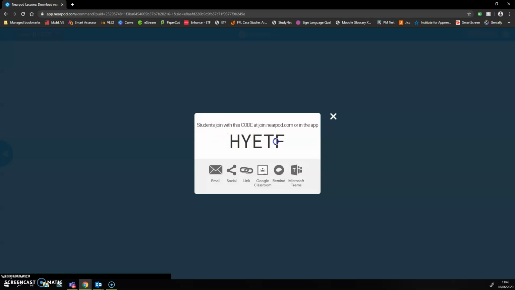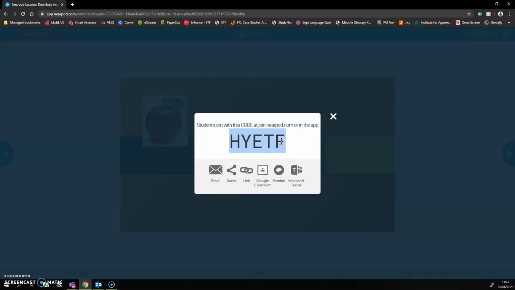As you can see here, it's generating me just a 5-digit code. I can just share that out, so I just copy and paste that. If you use Teams, just copy and paste it in there. Alternatively, you can put in a direct link there. Same with Google Classroom, or if you so wish, you can email it out or stick it on Moodle in the Moodle forum, wherever it may be. Of course, if you're already in a Teams chat or a Google Classroom chat or in Zoom, wherever it may be, you can just literally say to them, go onto nearpod.com and put in this code.